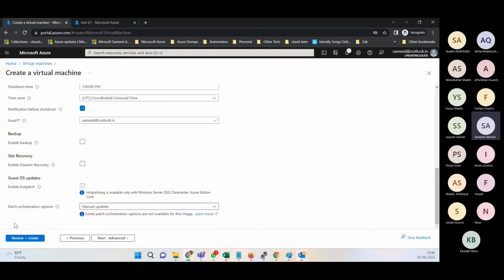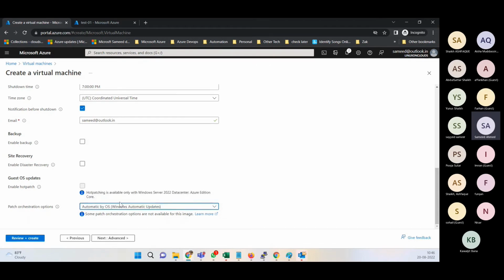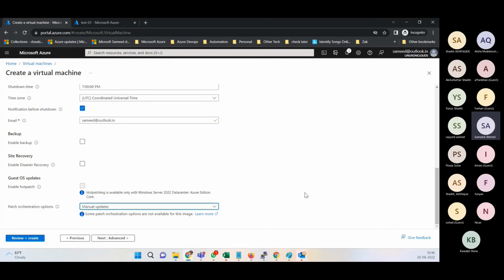But Microsoft is not responsible, because you have selected auto patch. Microsoft has given you the option, and you have selected auto patch. Microsoft is not responsible; you cannot claim from Microsoft. But Microsoft gives you support. If you say, this is a production machine, we have done some patches, and it crashed, a Microsoft team member will support you to get that machine fixed.